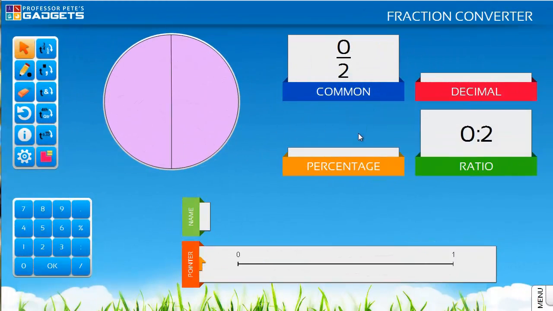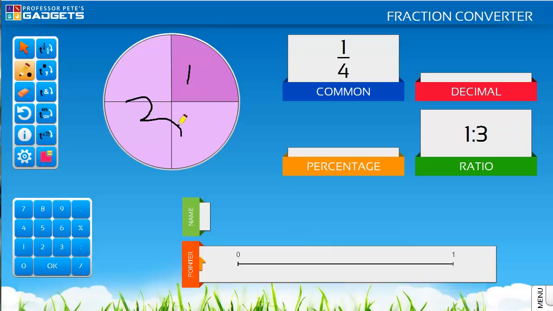Upper years can also explore ratios. Close down the decimal and percentage boxes and enter 1:3. Compare the ratios and common fractions. The picture helps students to see the one part shaded compared to the other parts not shaded. Ask the students to write the fraction. Enter a new ratio and work out the common fraction using the picture.